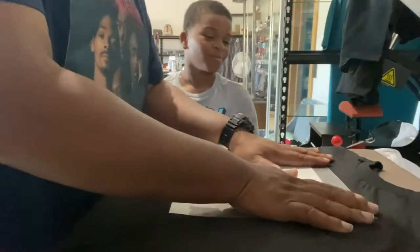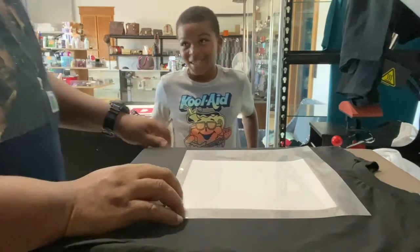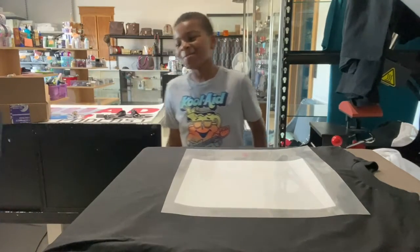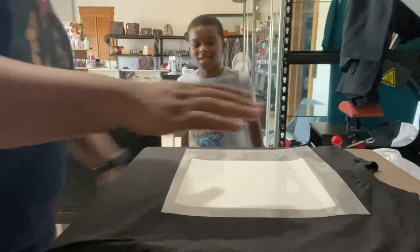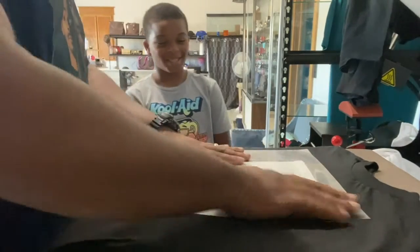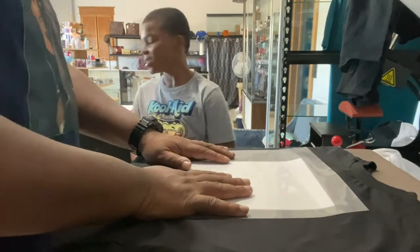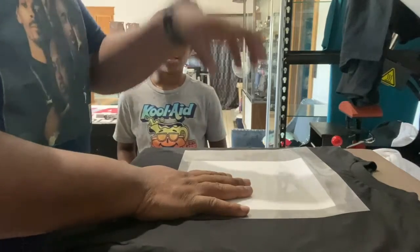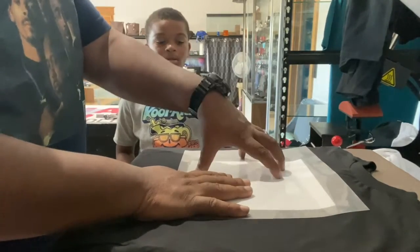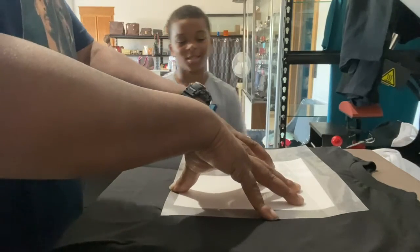What's this process called again that we're doing? Sublimation. All right. So what sublimation means is, you see how we have this right here? That's completely white. Yep. You feel that vinyl that you just pulled off of here? It's going to turn from an ink to a gas, and it's going to stain this vinyl right here, leaving your image on there, which is going to be sweet.